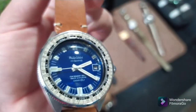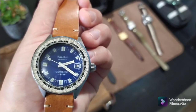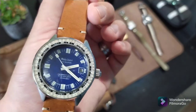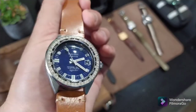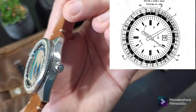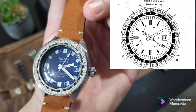So again, watches that did mark the diving progression era. The Hermès showed you, this Yenny that I'm sharing with you right now, Philip watch Yenny, actually, monoblock case and decompression bezel. Has the original crown as well with the Doxa fish now. It is now known as the Doxa fish.